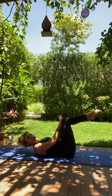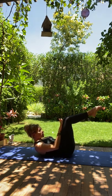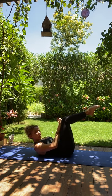9, 8, 7, 6, 5, 4, 3, 2. Do the same now, head and shoulders curled up. Shoulders away from the ears though. Look towards the pubic bone. 10, 9, 8. Push your hands into your knees and your knees into your hands.